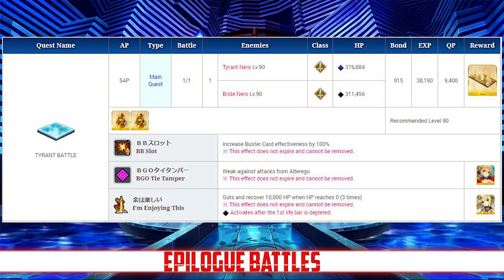Let's start off with the first fight, which is against Nero. You're going to be facing regular Nero and then Bride Nero. For this fight, you're going to have a 100% increase to your Buster card effectiveness as a buff, and this is going to be super easy. Just make sure you bring archers. Once you break her break bar, Nero's going to grant herself Guts 3 times, reviving herself with 10,000 HP. Not much to deal with, it's a very easy fight if you have a capable archer.